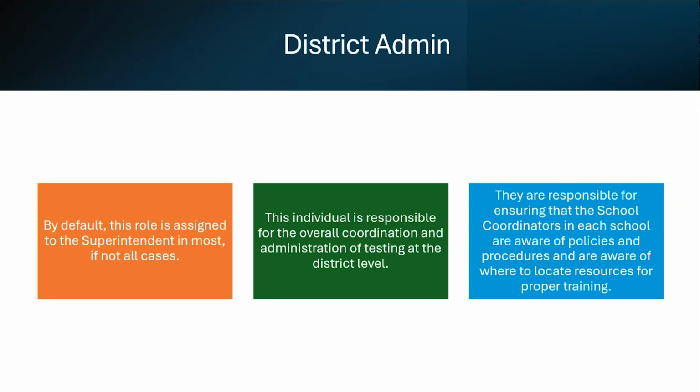We'll go through that process shortly. And also make sure the folks they're responsible for coordinating also receive the proper training materials or documents that they need to go over for those involved with the testing.